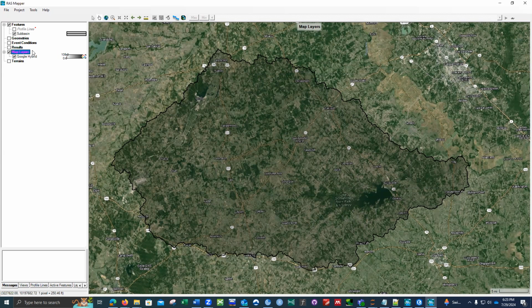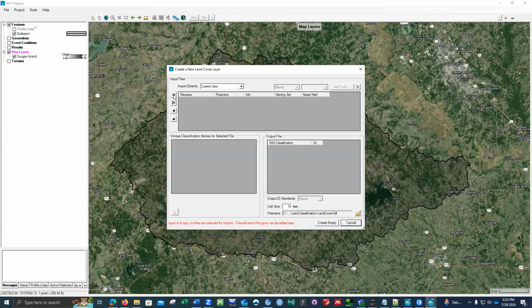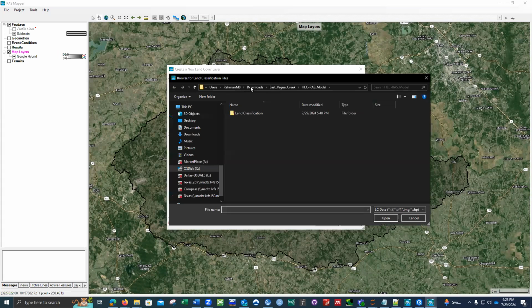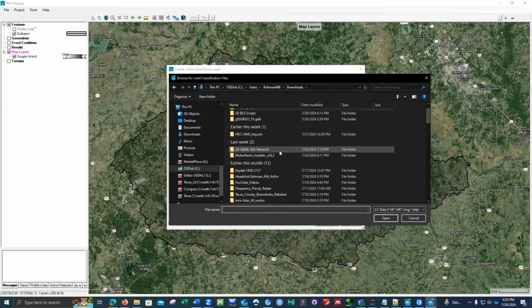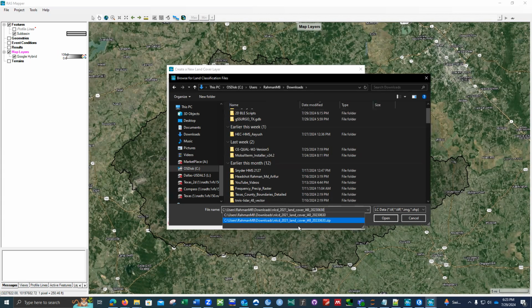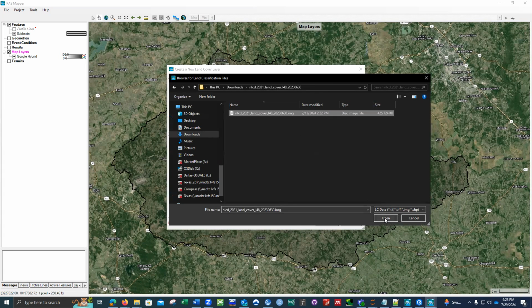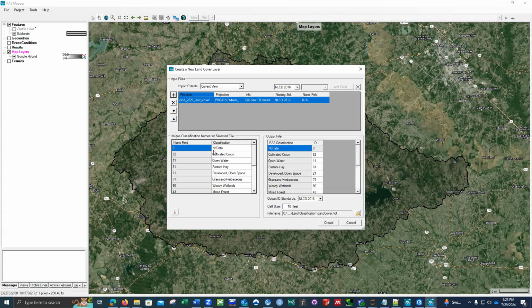So let me just turn it on, and if I right click on that map layer, we need to process the land cover layer. If I click on the plus sign, let me find it there. I think we have the land use and land cover data inside this. Yeah, you can see it's showing the classes, and the output classes will be almost similar. If there is any missing data, it is going to be the same. And we have 10 feet cell size as it is. I just want to create it, and it will create pretty quickly.